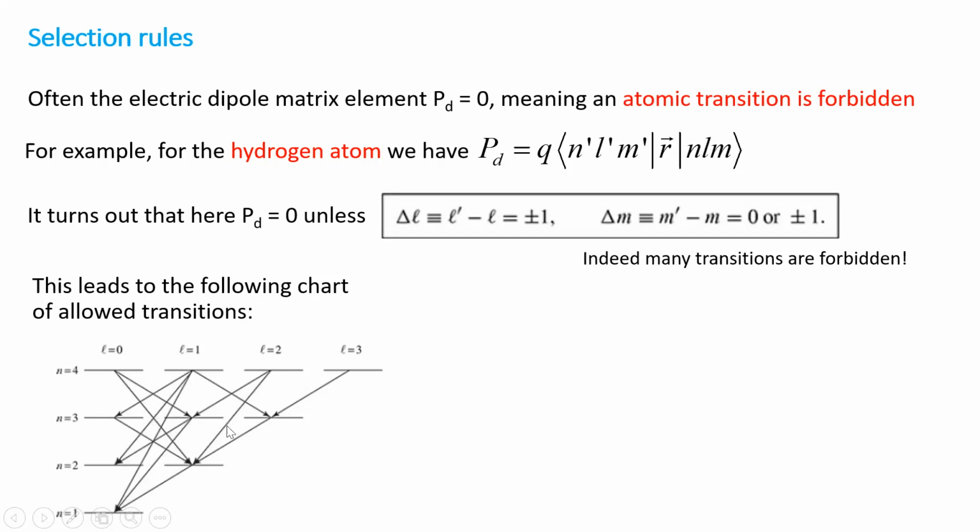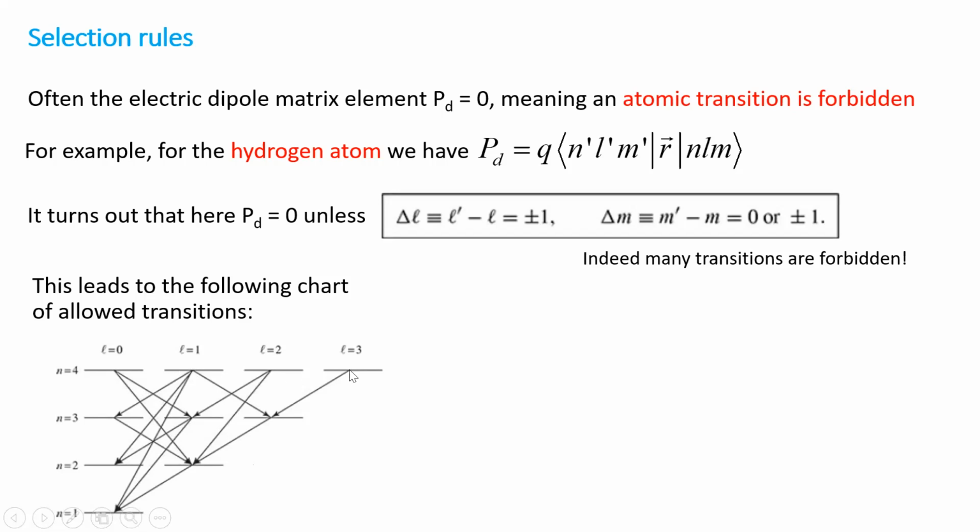It could go to N equal 2, L equal 2, but that doesn't exist, right? Because N only has 2 L values. And then it could go down to N equal 1, L equals 0, because delta L then would be -1, which is allowed. Okay, so that's one with lots of different decay modes. This state has plenty of places to go.